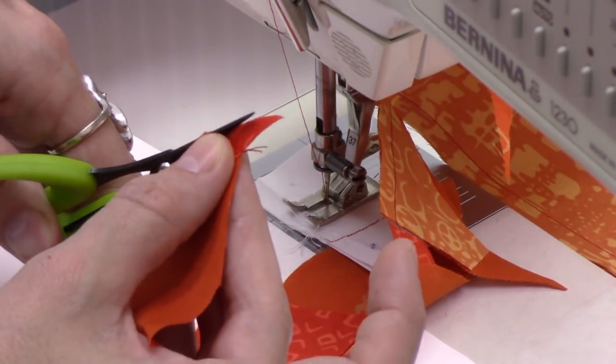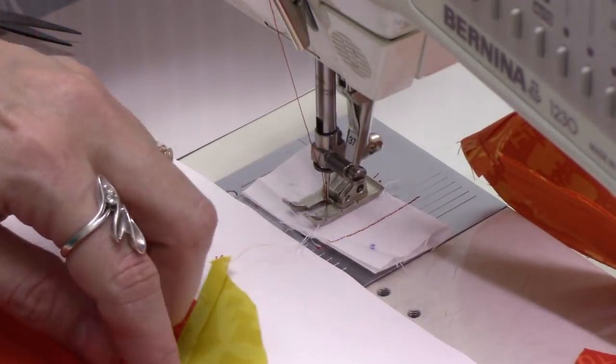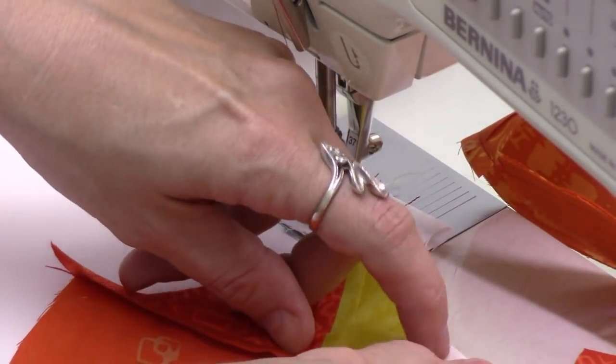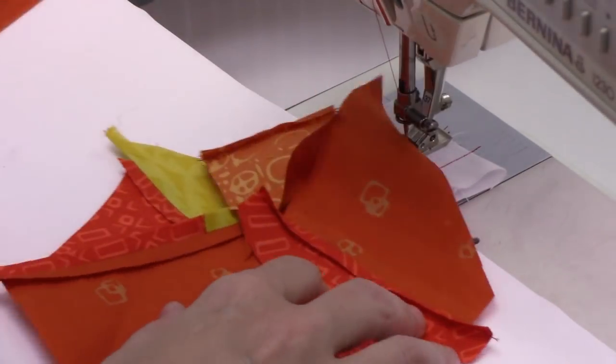Once I piece through a chain of several pieces, I'll take them and open up the seam allowances and check out how things are looking. And all I'm doing here is just running my fingernail right along that seam to open it up nicely. So that's the last one of that set. Everything's all nicely pressed open.